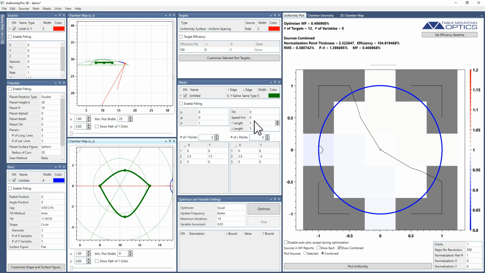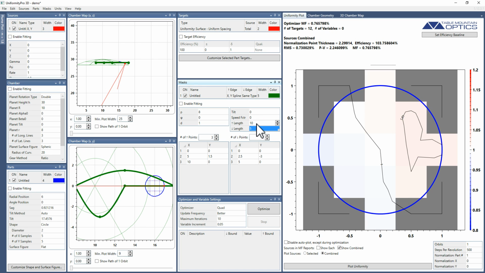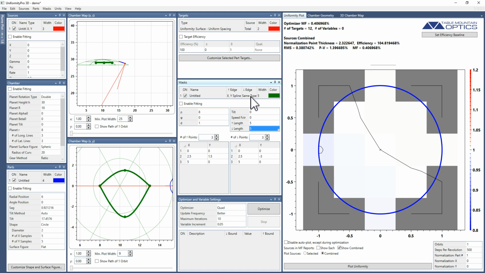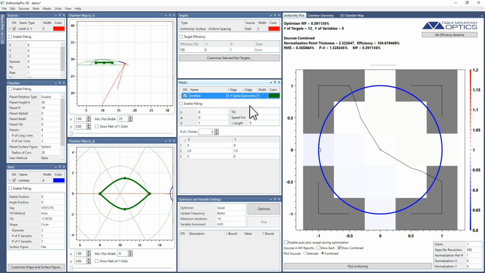They have to be evenly spaced, and so I've introduced a length option here. Now as I change the length, the x values are automatically generated uniformly spaced. So I go from 0 to 10 or 0 to 8, and changes there. Let's go ahead and make it symmetric. The other nice thing is, by changing the number of points, it automatically finds where it needs to be to keep this shape as best it can.